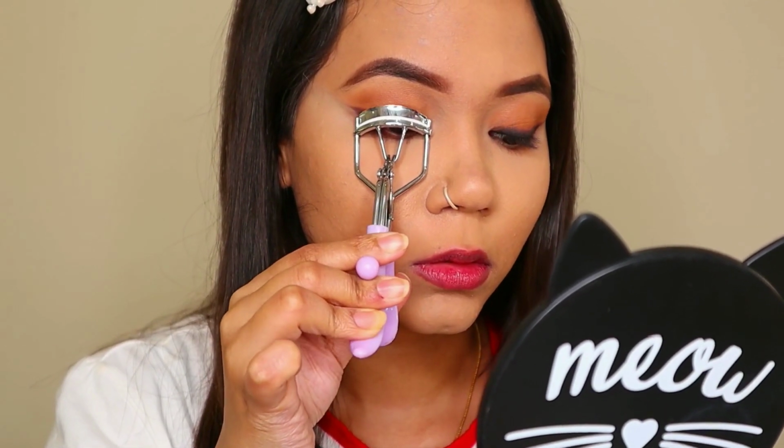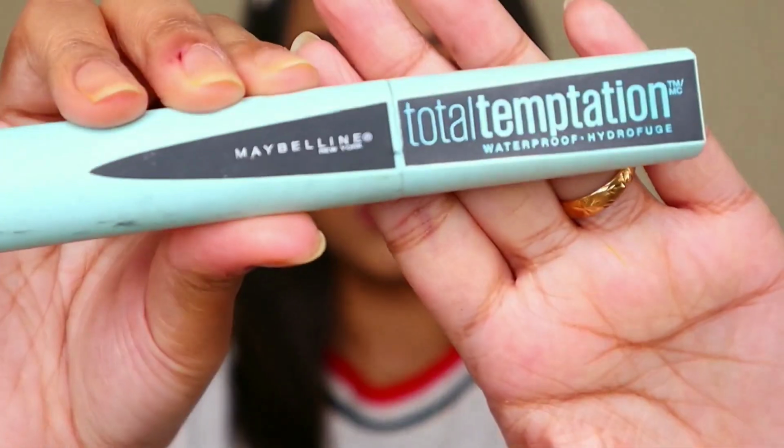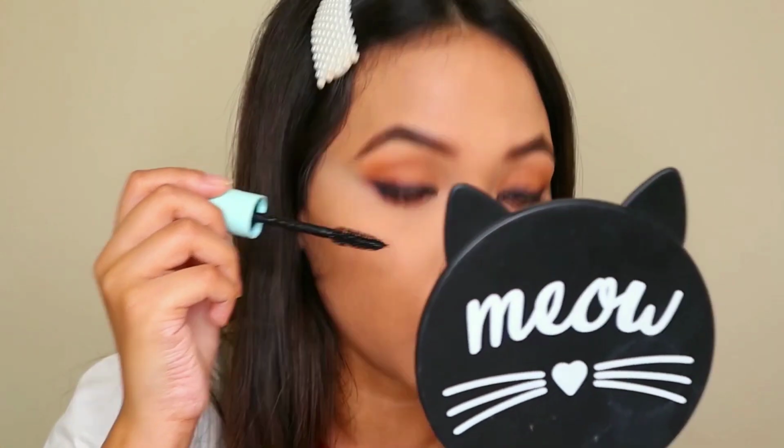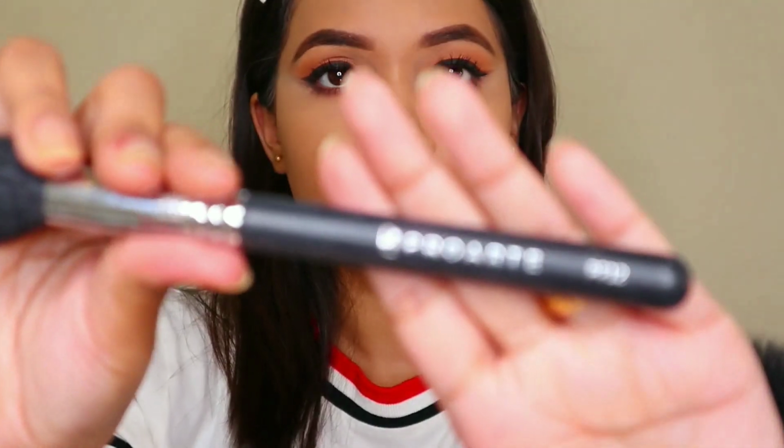Now I'm gonna curl my eyelashes with the eyelash curler. Then I'm going to use my mascara, which is the Total Temptation from Maybelline. And this mascara, guys, it's amazing. It just lifts up my lashes like no one ever can, and it looks literally natural. It looks very beautiful on my eyelashes.